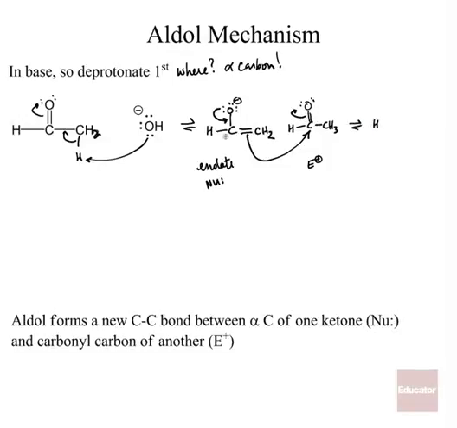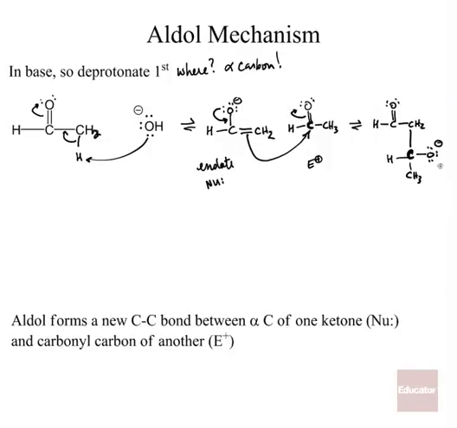So let's redraw our enolate part here. We now have our carbonyl back. We have a new bond from this carbon to this carbon. Now what do I have on this carbon? I have an H and a C. I have a hydrogen and a methyl, and I have a single bond O minus. So that is a nucleophile attacking an electrophile.